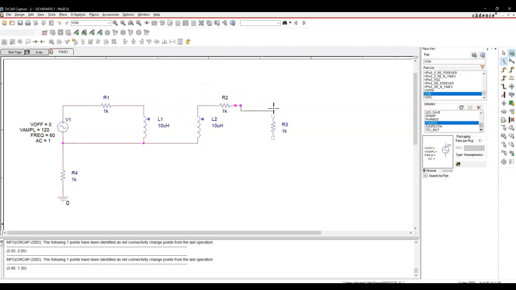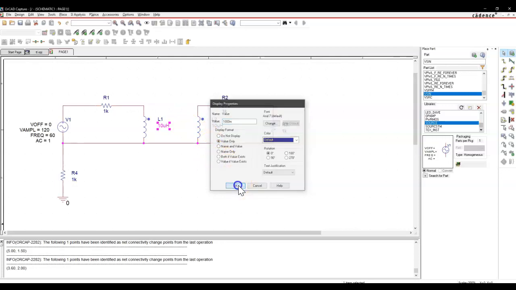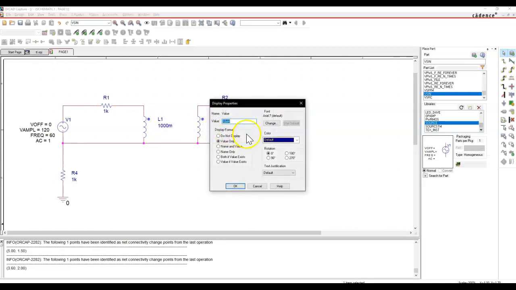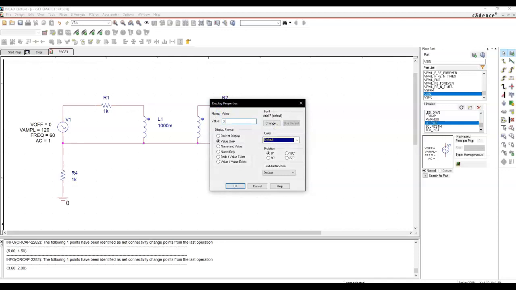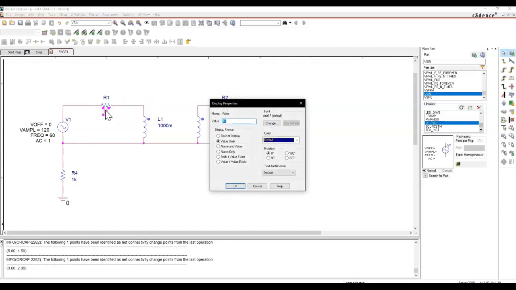And I know I still have some values I have to change. And then this is 1,000 millihenries, which, with the way I've been doing engineering notation, maybe I should have written as 1 Henry. But that's fine, just as 1,000. And then this was 10 milli. And then these were both 0.1 ohms. Now, whoops, this here was 100 meg.